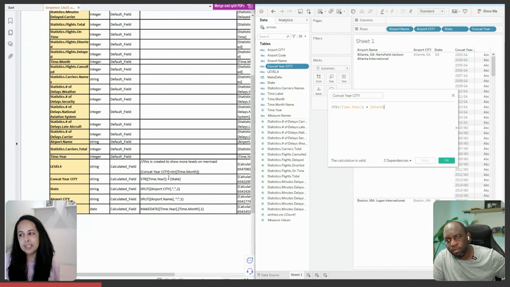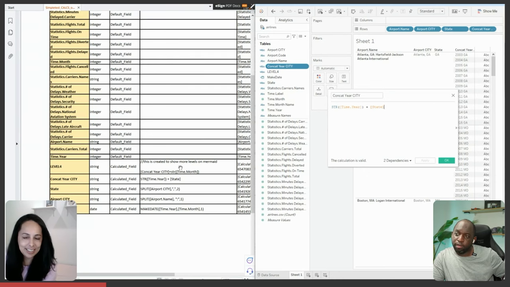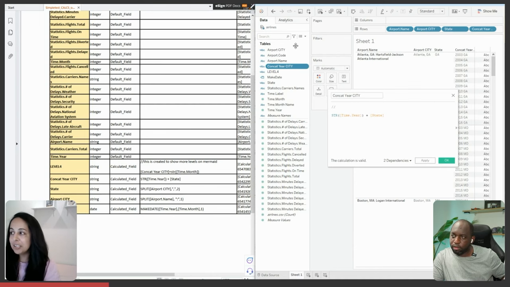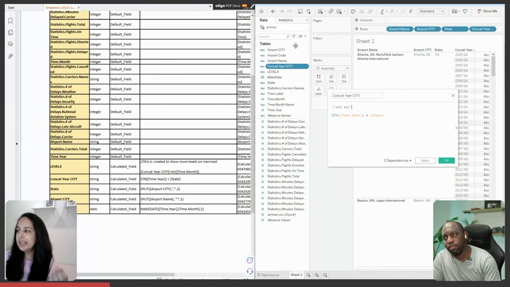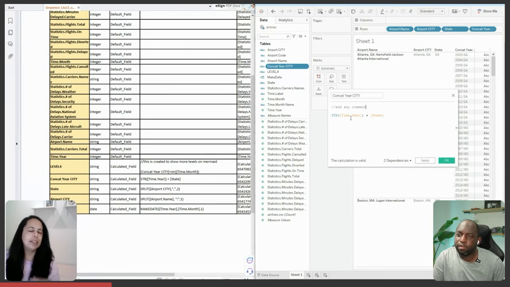And I just realized now that we're talking that this workbook that I opened is not the same as the one that created that PDF, because the PDF had a comment above it. But that's the nice thing about the code. You can add any comment where you want to add some notes for your business logic or anything, and that is also going to get put into the PDF.